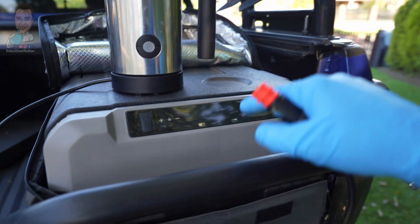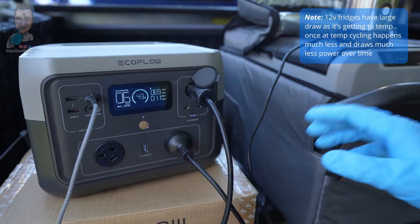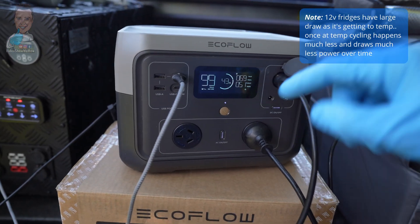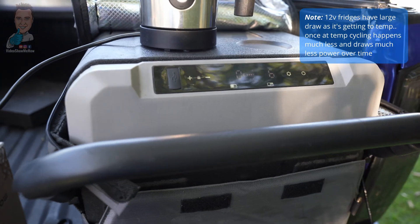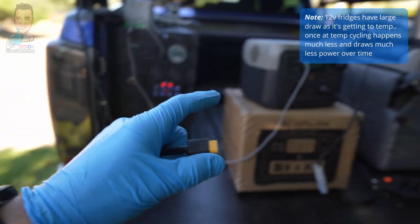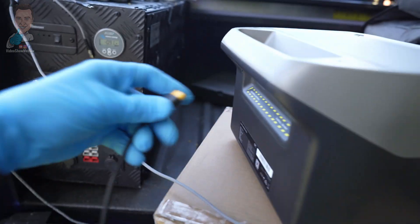The only other thing to test is something like a fridge. This is our 45-litre test fridge. I fully chilled this on the Stormrod earlier before we started the video - we're already down to 0 and 6 degrees. So we're drawing about 50 watts - that's definitely cycling. It'd be interesting to see how long it lasts when the compressor turns off. That's where pairing something like this with a little solar panel means you can pretty much run your fridge all day - even at full cycling you're going to get that net power and run effectively forever.